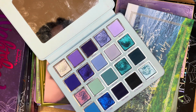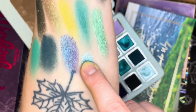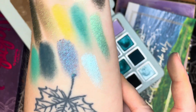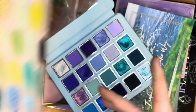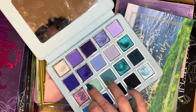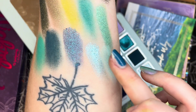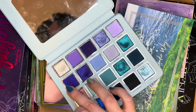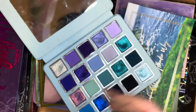So lovely. My favorite green shade from this palette is Frost. Again, that seafoamy blue green. I feel like it looks a lot more blue right now, but it has a lot of green in there. And from the mattes, I just adore the shade Crisp. I'm sorry, but do you see this? It's such a gorgeous pastel-y, cool toned green.